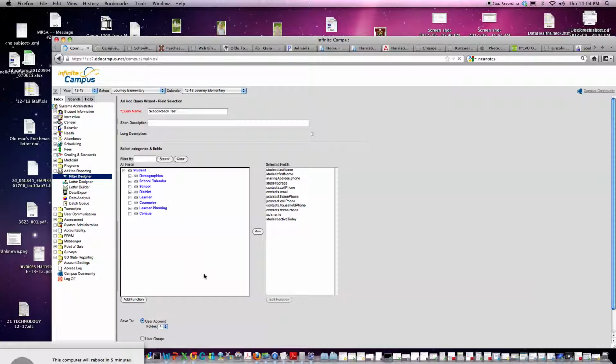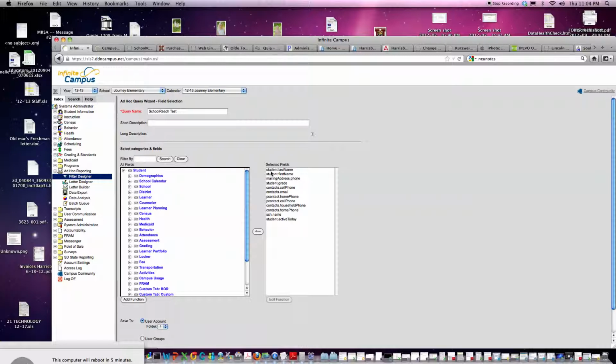Basically these are the fields we typically pull. Sometimes we need to adjust those a little bit based on the time of year, especially with the active today field, which is the very last one. If it was before school started, we would want to remove that field. But typically, anytime from the beginning of school to the end of school, I like to keep that field in there. I make it true or equal to 1 so that it pulls only our active students, not students that have left the district.